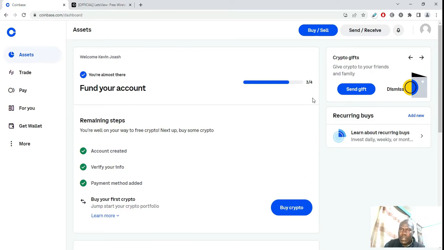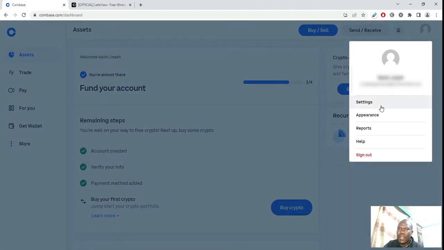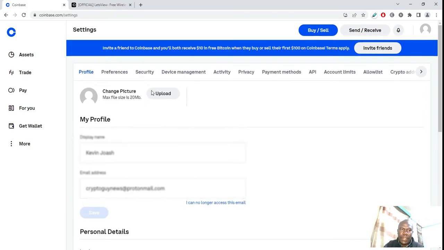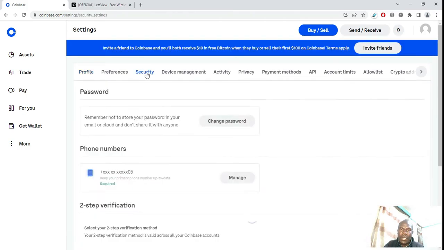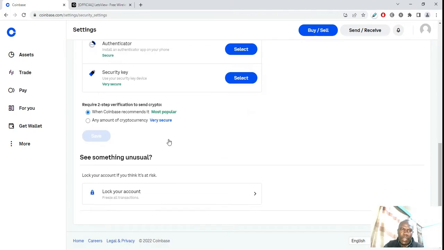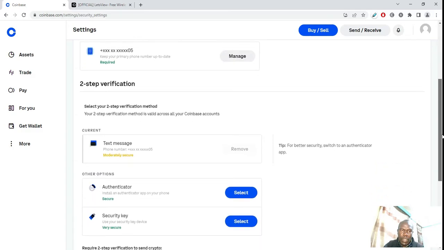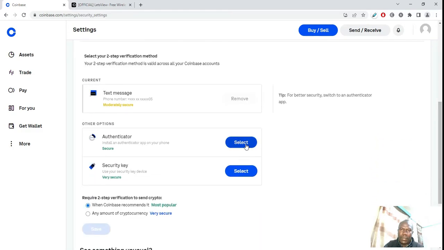So after that, we're now going to set up the two-factor authentication using the Google Authenticator. So just click here and then go to settings, and then go to the security tab, and then go to Authenticator.